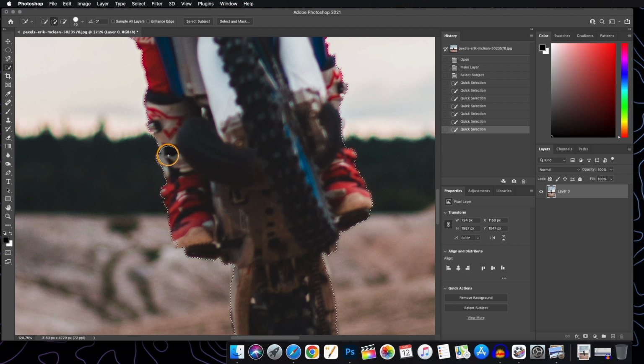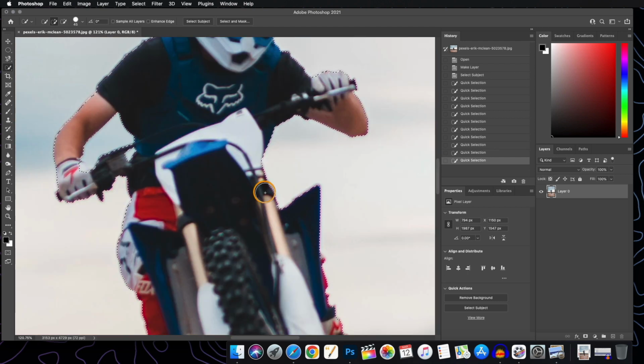If you have accidentally selected a little bit more, like what I have done here intentionally, you just press the alt key on your keyboard. If you are using PC, then it will be option. Then you can see the cursor has turned into minus, then you paint over it and you can see it will be removed from the selection like that. Here some discrepancy is there, we have to add to the selection. This is added much more.